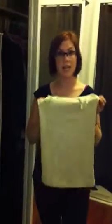So the first thing that I wanted to do was I needed to consider my very limited resources. And I needed to come up with a set of basics that were just black and white. So I went to Forever 21, which I found had a very wide range of basics. So I picked up a bunch of stuff like this white tank top that was, I think, like $5. So I got some white tank tops, black long sleeve t-shirts, black short sleeve t-shirts, and I ended up spending about $50. But that was the foundation.